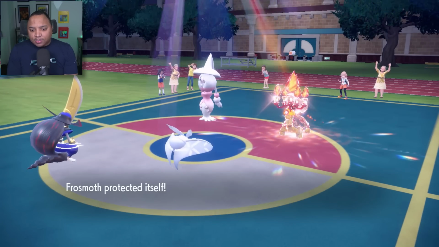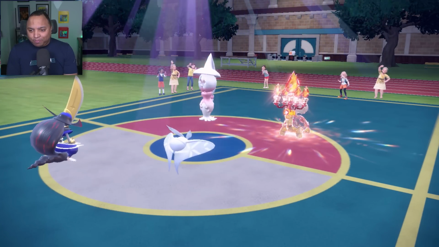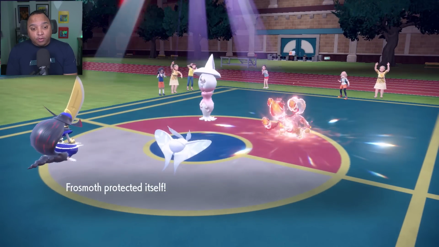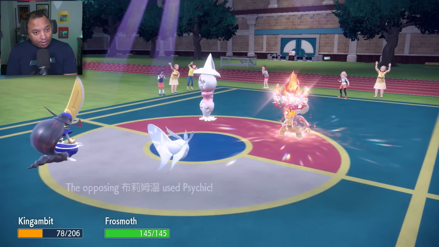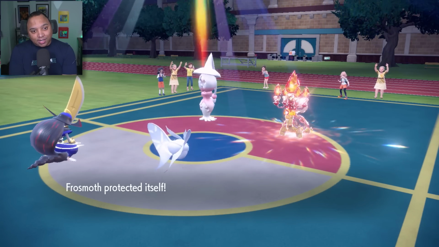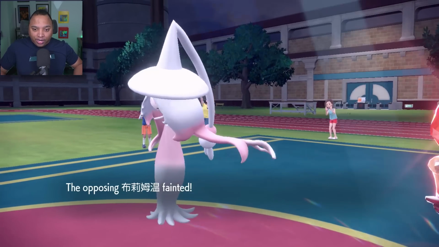Looks like Frosmoth gets the first protect, meaning that Torkoal, yeah, it doesn't even matter for Torkoal. Torkoal's just going to erupt. I'm not actually going to go for a protect at all. If Kingambit lives this, the next turn I can go for a Sucker Punch because I feel like they're disrespecting the Kingambit. So let's just go with this. Iron Head's going to take out the Hatterene.